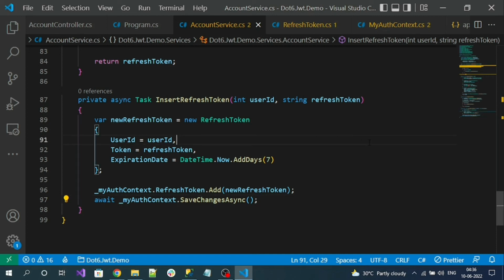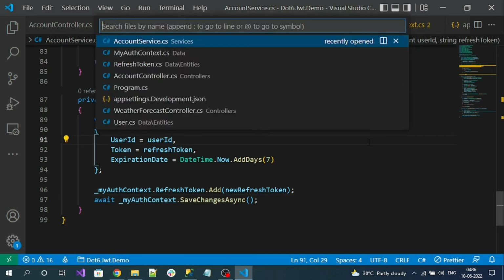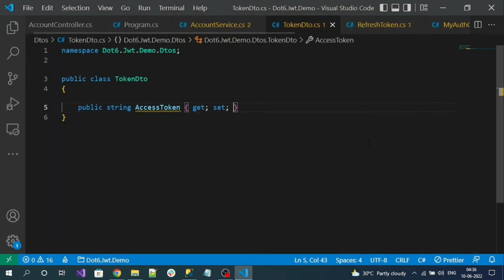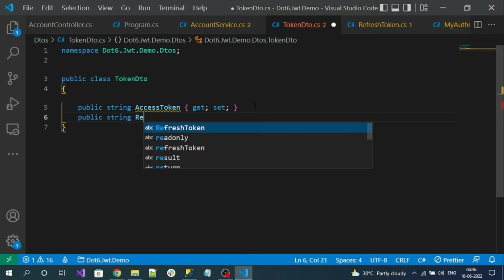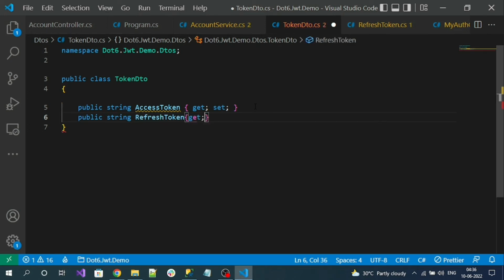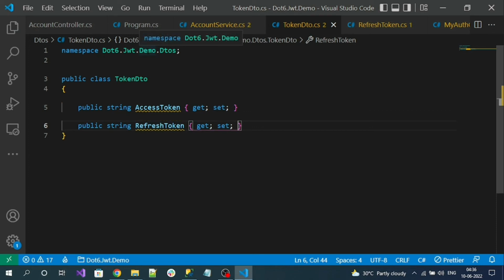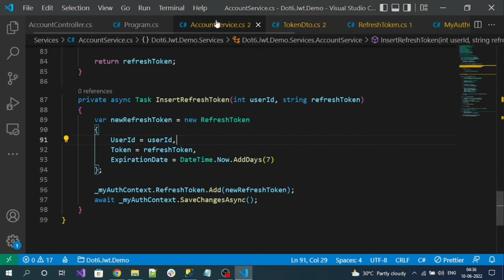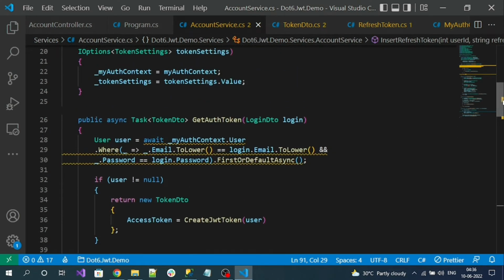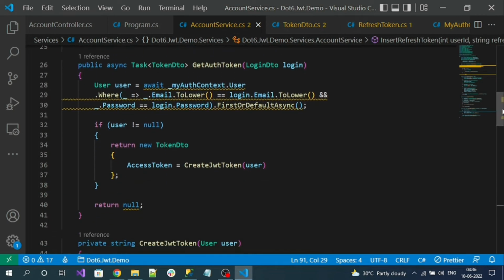Now let's update our token DTO along with the access token. I want to return this refresh token as well, so the client will store it in browser session or anywhere in their state management. So the DTO has the refresh token property. Now let's update our get authentication token method to return both the access token and the refresh token.